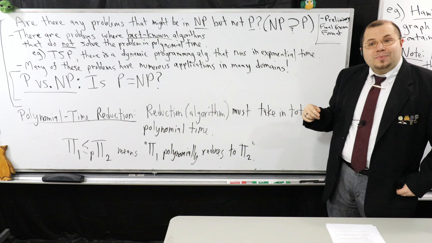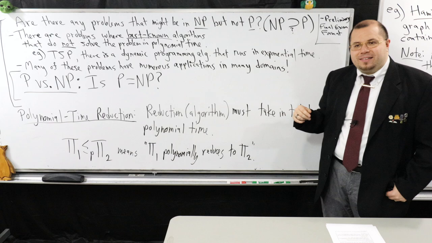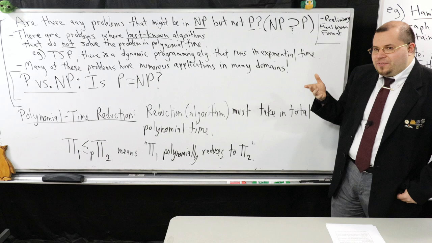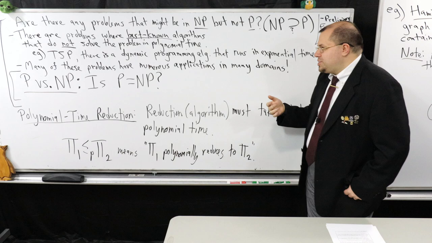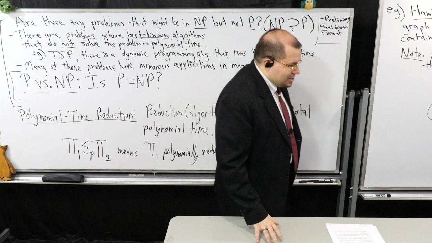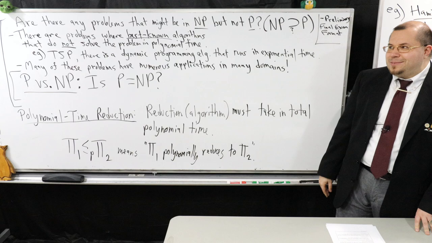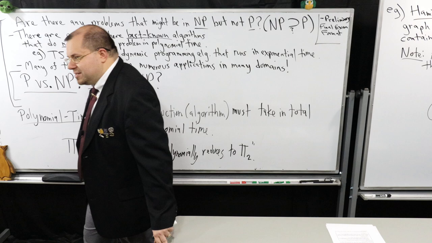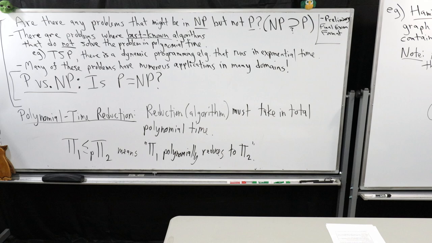But some of those problems don't have efficient algorithms in the deterministic sense. Think of it as a language: if I give you some input, say the decision version of the traveling salesman problem, an arbitrary graph and some number, I ask you, is there a TSP tour whose total cost is at most K? That is quite a tough problem. There are people in my area who study just that problem for their whole academic career. It's a classic problem with thousands of papers and numerous applications in operations research, among other areas. You can even think of it as a scheduling problem.